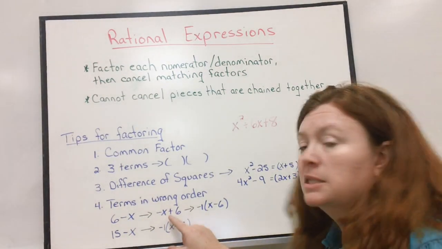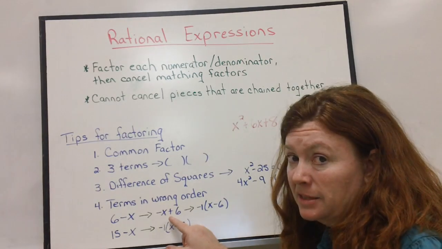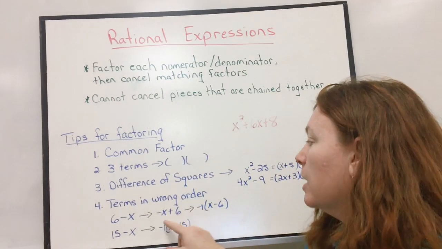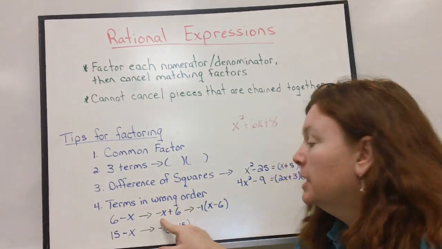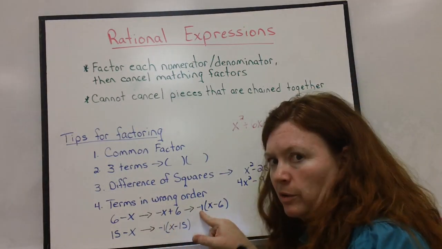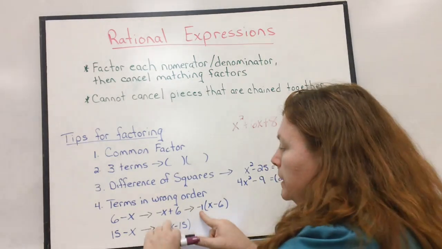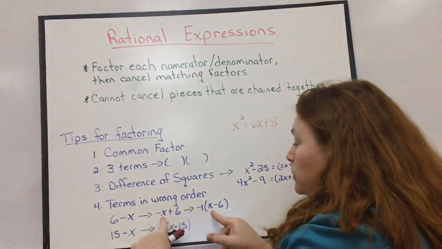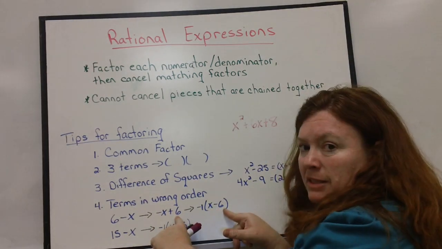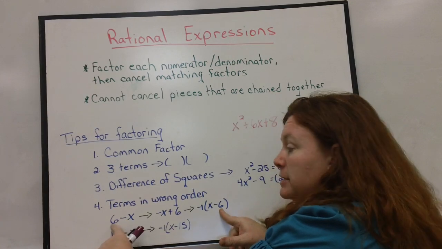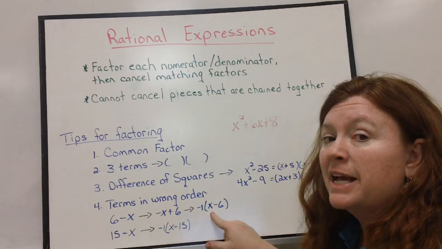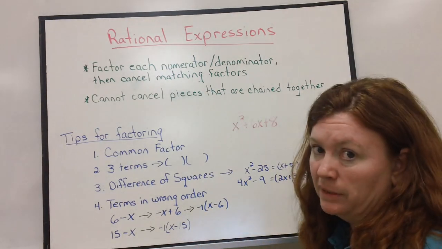But it's not appropriate to have a negative sign in front of the x. So we're going to factor that out. That's actually a common factor. We're going to take out a common factor of negative 1. So let's take out the negative 1. And what's left? Well, when I take out or factor, it's the same thing as divide. When I take out a negative 1, I'm left with a positive x. When I take out a negative 1, I get a negative 6. So these are the same. 6 minus x is not the same as x minus 6. It's the same as x minus 6 times negative 1.